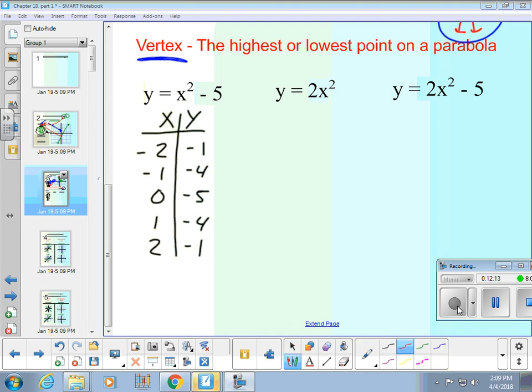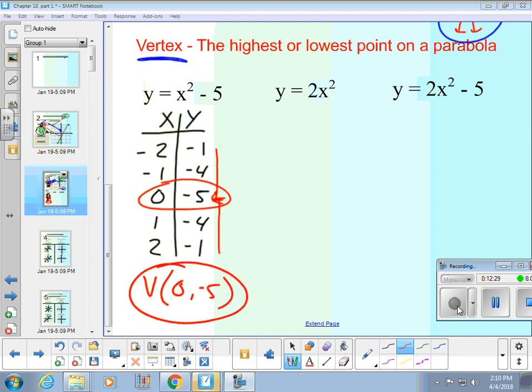Looking at that table, again, I can see the pattern. Going from -1 to -4 down to -5, and then it starts going back up again. So right here, kind of an important point, right? Looks like for this particular table, 0, -5 is the vertex. And we'd look at the graph to kind of confirm that, but knowing the pattern we're going to use today, and the first ones we're working with, yep, that's the vertex of our table.